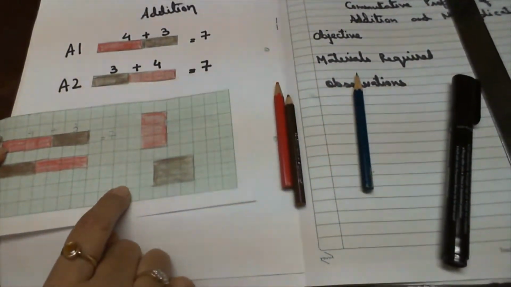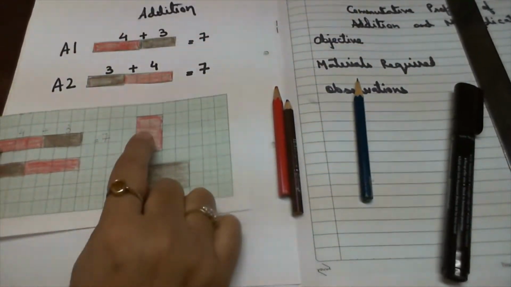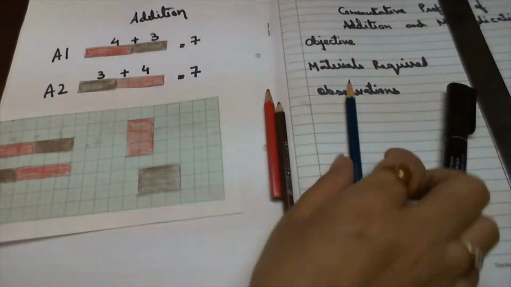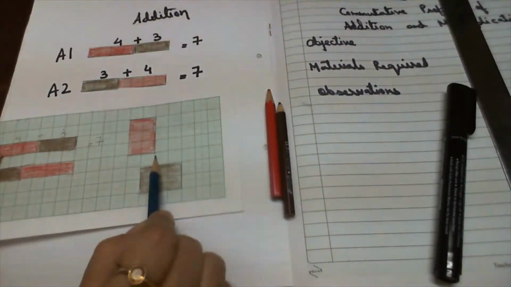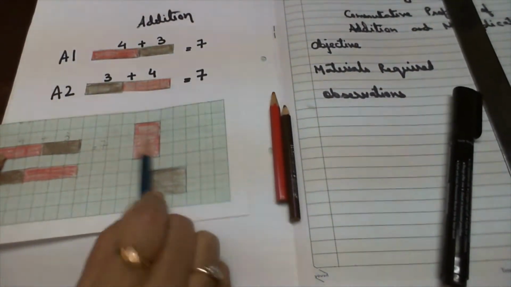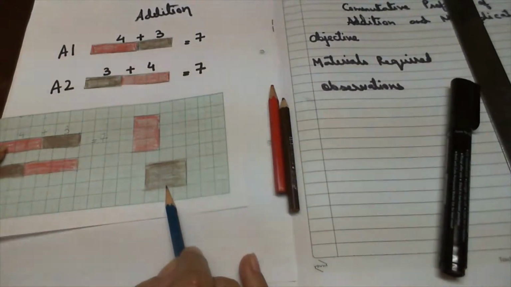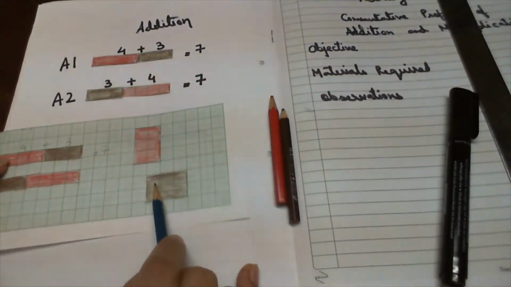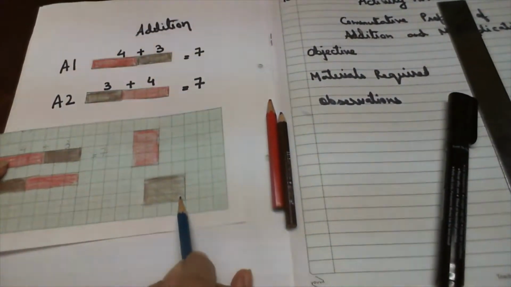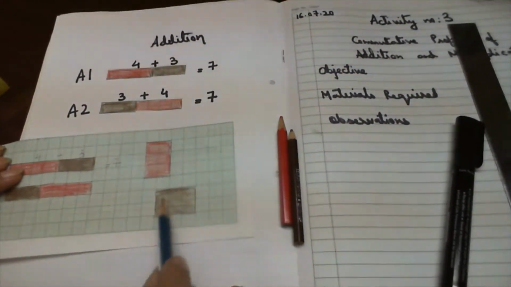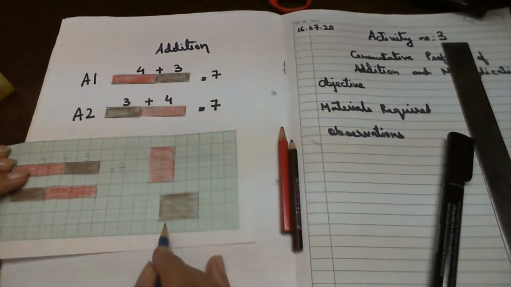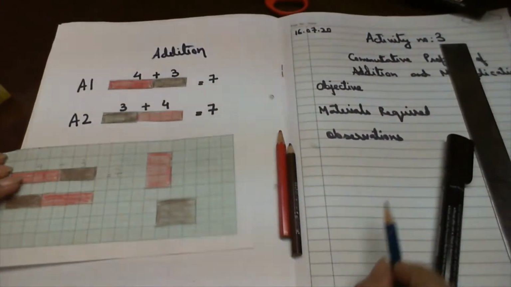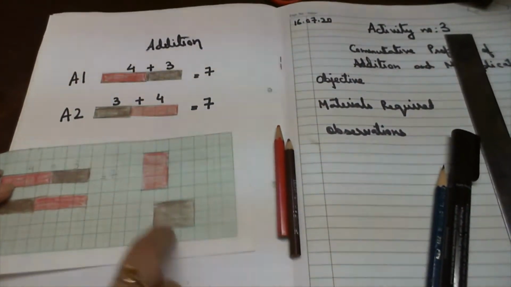What I'm going to do is I'm going to make one more rectangle which consists of 6 squares. You see, if I count them, students, 1 2 3 4 5 6, but I'm doing it vertically, so I'm coloring it in red. The other arrangement I'm taking, again I have 6 squares, 1 2 3 4 5 6, but now I'm taking it horizontally. So this means I'll be having 3 into 2 and this means I'll be having 2 into 3. What I'm going to do, I'm again going to cut these 2 figures.